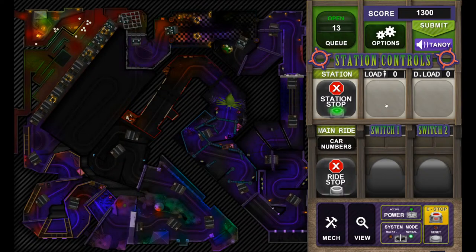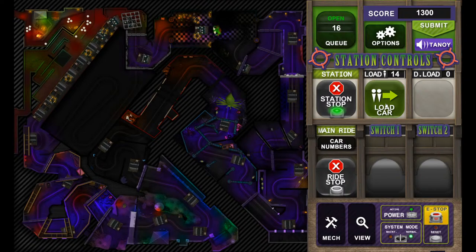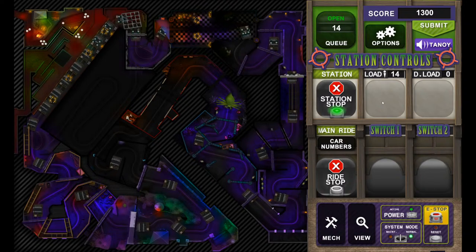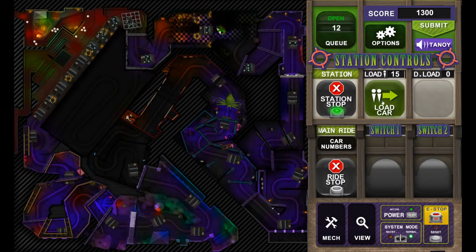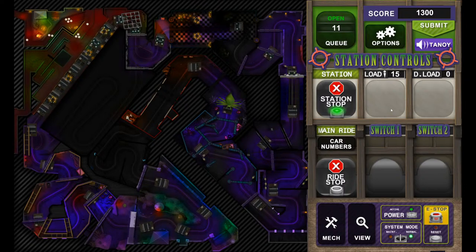Better get more points for pressing the tannoy. Oh, so it's got keyboard commands. Okay, that's cool. I don't use keyboard commands anymore. It's just easier for me to use the mouse when I'm streaming. 34 cars in total. Yeah.